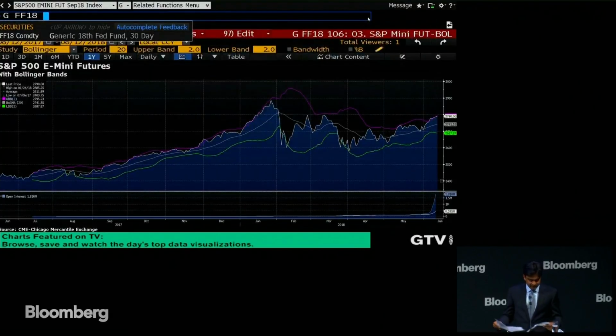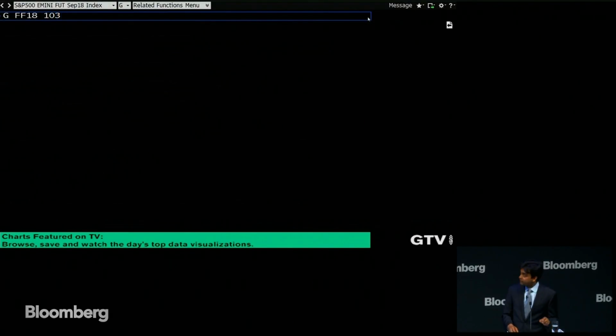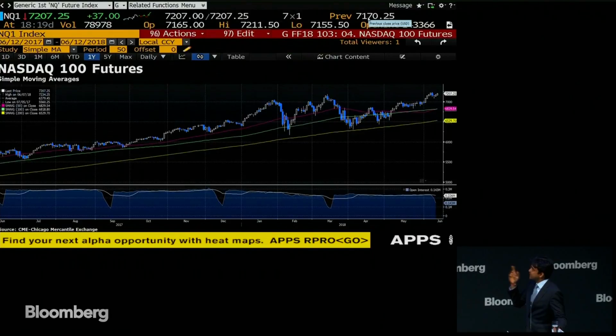So the next chart, please, Kevin, is the Nasdaq-100 Futures. In this case, what I want to highlight, if you look at the top left corner, is that the ticker is the NQ1 index. On Bloomberg, we realized that most futures are only active for the front month, either the monthly expiry or the quarterly triple witching expiry. So those futures really trade only for that month or those 3 months.